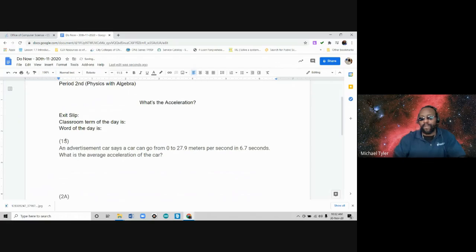So what do you need to do this problem? Well, we need a definition, and that definition is a definition of average acceleration. So type with me, because there's a lot of stuff to put together, and I'm going to put it in the chat for you so you can review it later. But there's a lot of editing that people are not doing, like subscripting, crossing things out. That's a problem. Please do it.